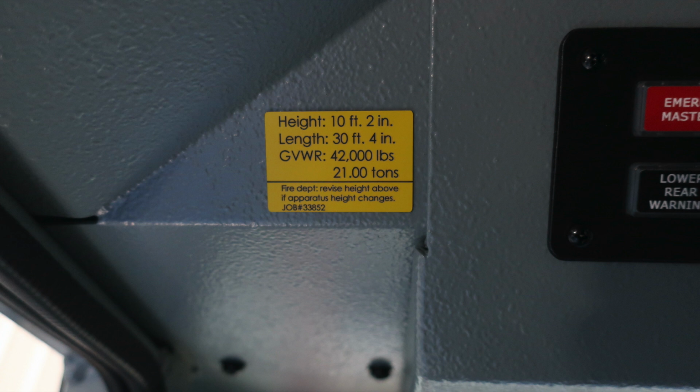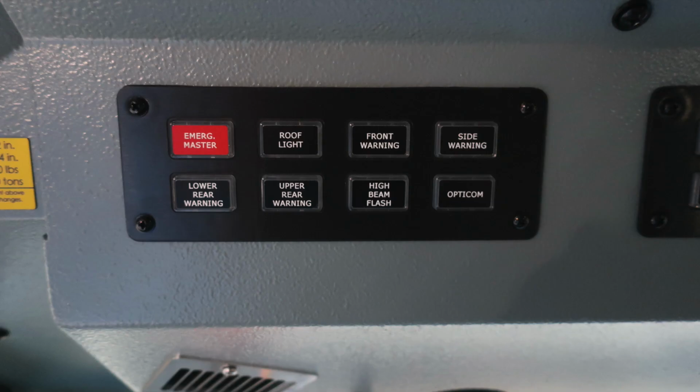Let's move to the right where we have a set of switches where we'll find your emergency master in red, roof light, front warning, side warning. The next section down, we're going to find lower rear warning, upper rear warning, a high beam flash, and then also your Opticom switch.